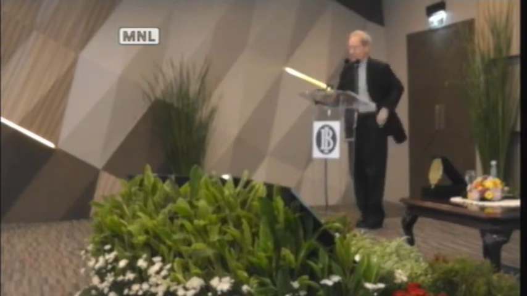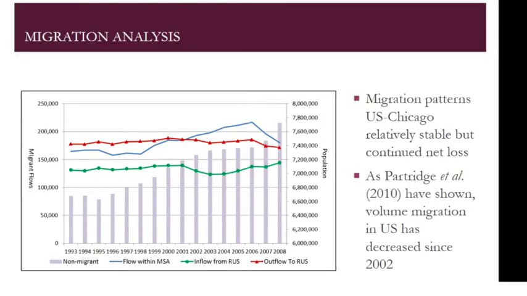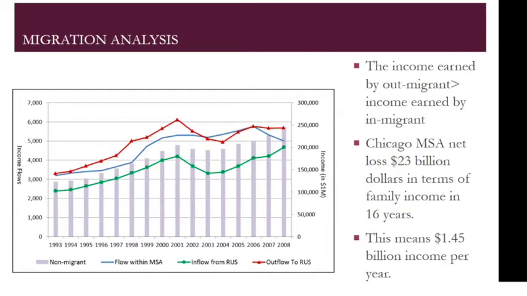What we've seen is that it's been relatively stable over time. In the last few years, net migration has increased. In other words, more people are leaving than coming in. So if that is the case, how can it have an economic impact? Well, it turns out that a person leaving is not a perfect substitute for a person coming in. The stylized fact is that the incoming folks tend to be younger, they tend to earn less income. The people leaving tend to be older, they tend to have higher wages. You say, yeah, but that doesn't have much economic impact.